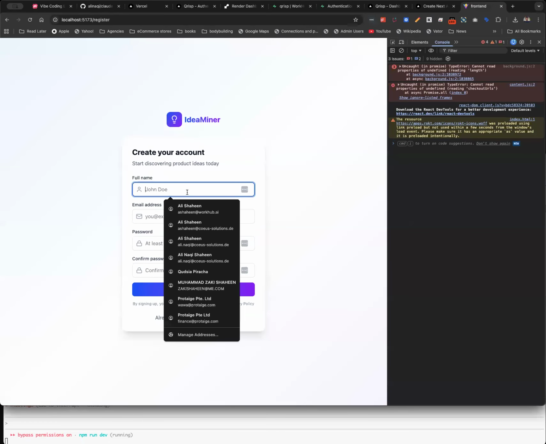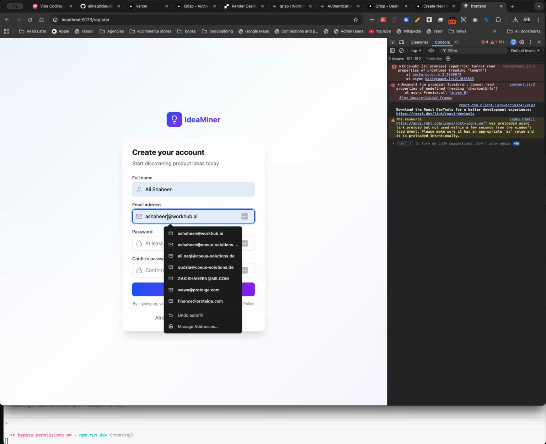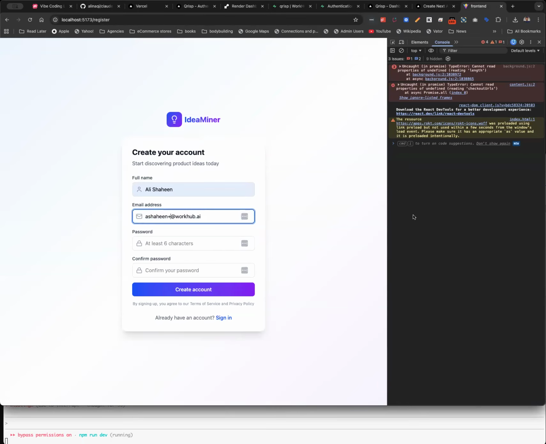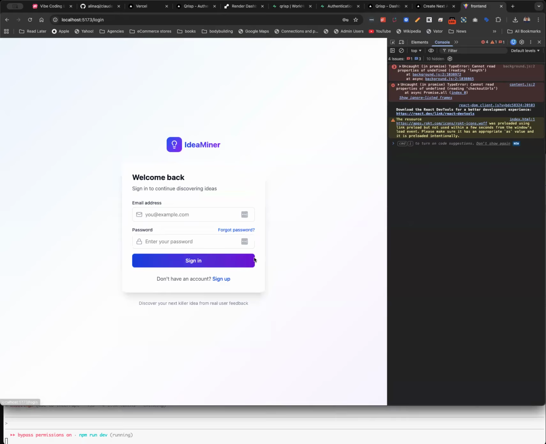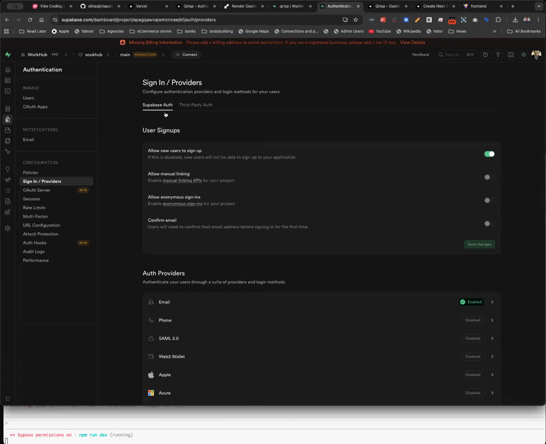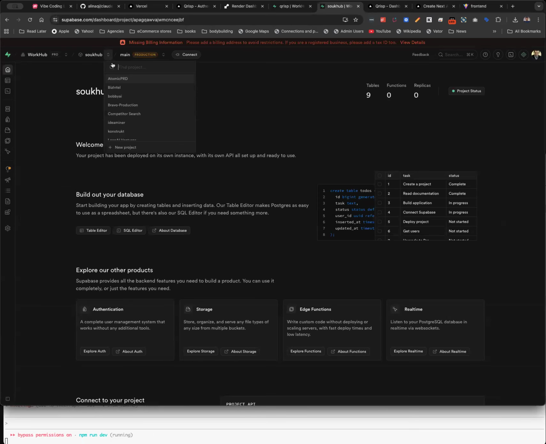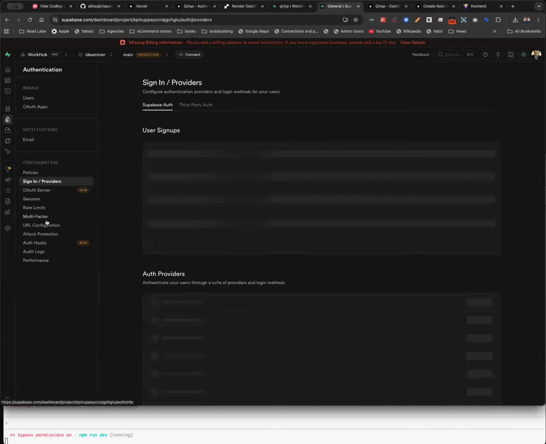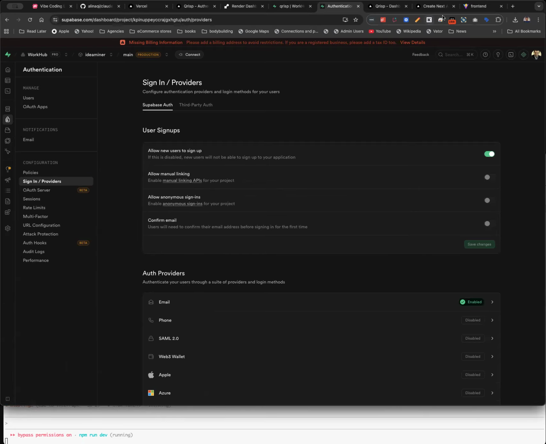Sign up. Okay, this is our Idea Miner. I wanted to disable this. Oh, it's already disabled.